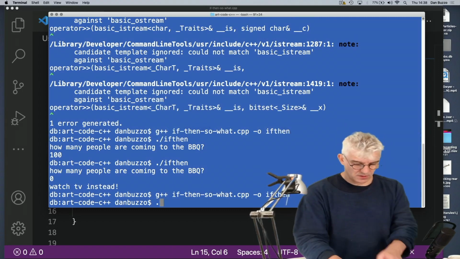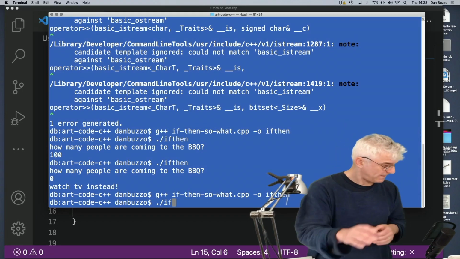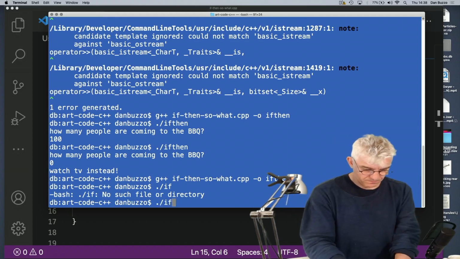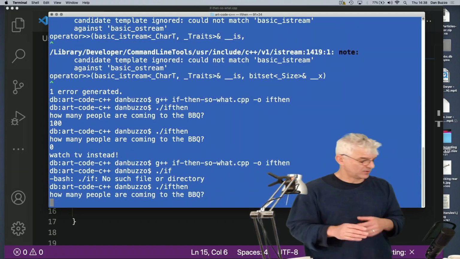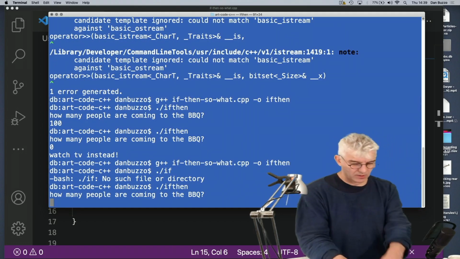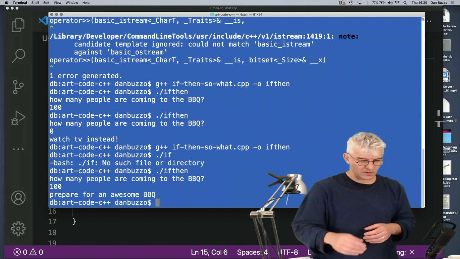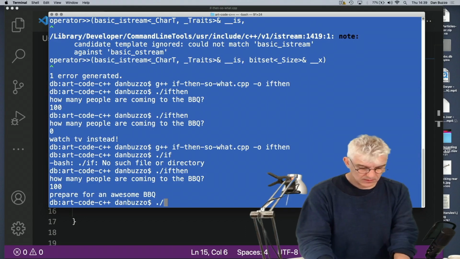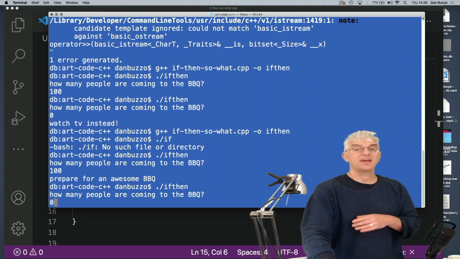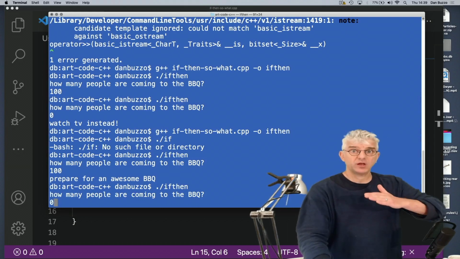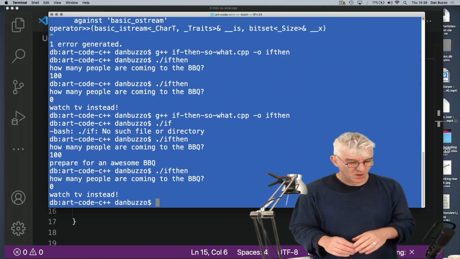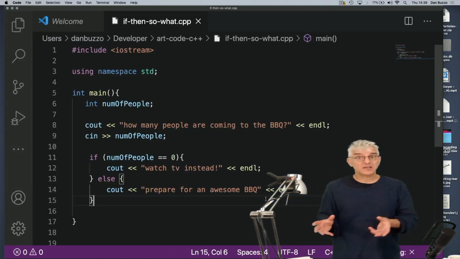And then I run my if then program, and it comes up and it says, how many people are coming to the barbecue? I type in 100. Prepare for an awesome barbecue. Run it again. How many people are coming to the barbecue? 0. It should catch the first half of our conditional statement. Watch TV instead.